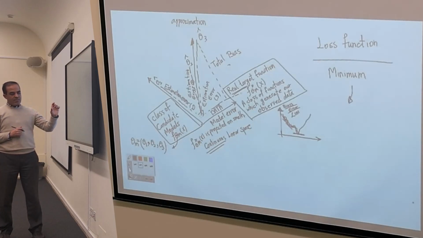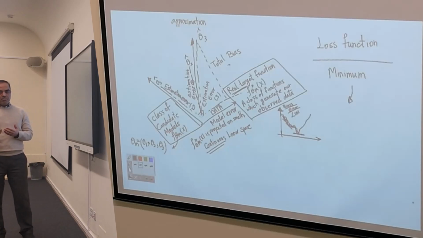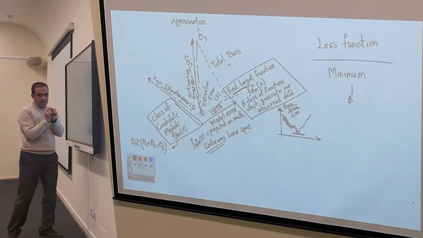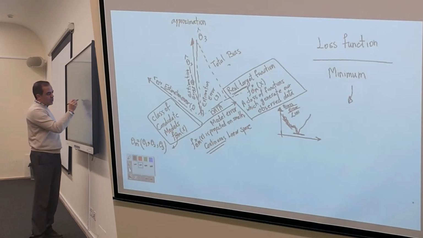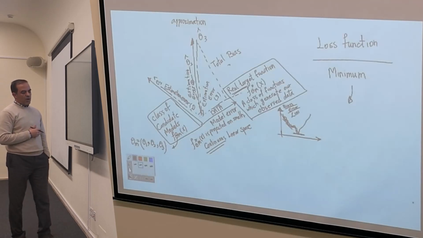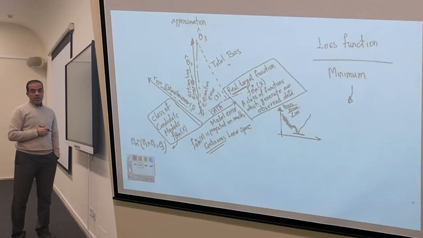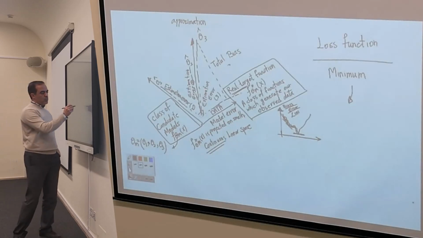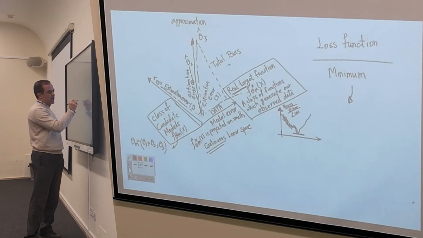If this distance is very small, with very small steps, I will approach this minimum in a very long time, and maybe the iterations that I considered for my optimization algorithm could not take me to this minimum, because I consider, for example, 10 steps, and after 10 steps, I might be here, not here.